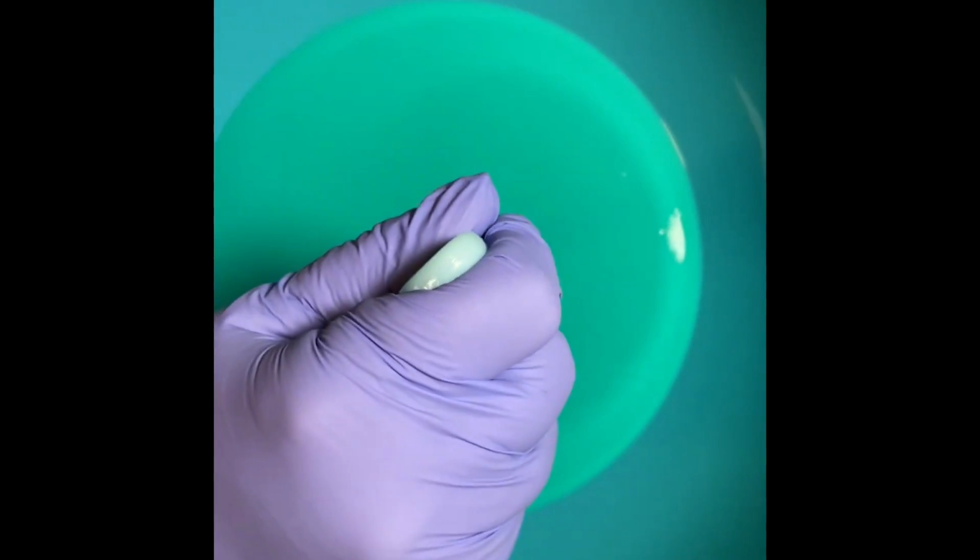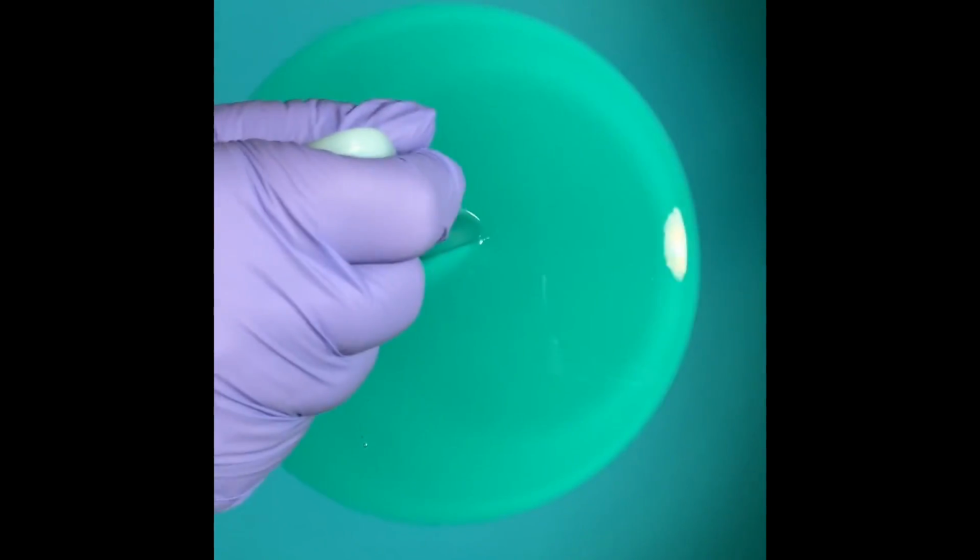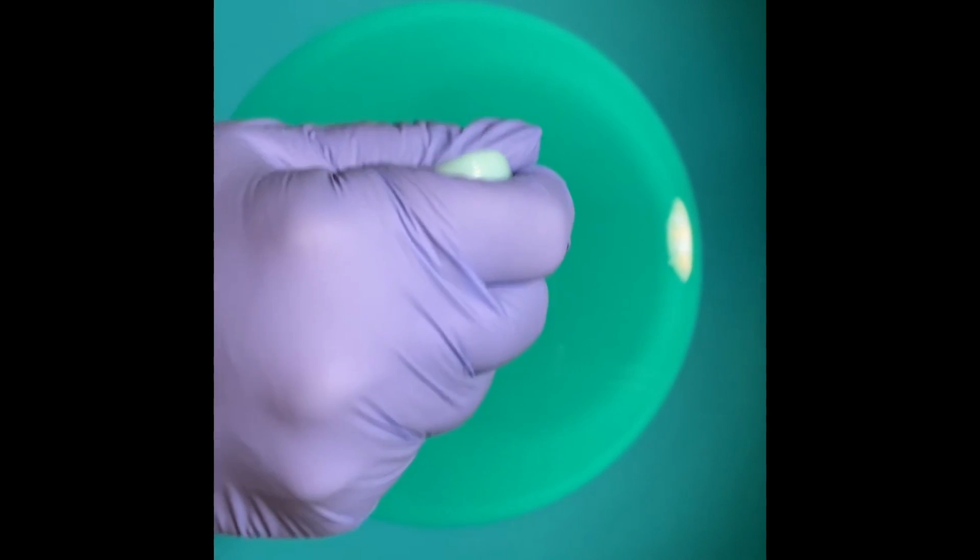I think I've gotten everything out of here I'm going to get out, and I'm just going to let this sit, because what will happen is after it cures, I'll be able to just kind of peel the silicone out, and that will work. All right, so I'm going to actually take this and push down. See, I don't know if you saw that, some bubbles kind of came up. All right, I've pushed down as far as I can go. Hopefully I didn't scratch my mold when I did that. I mean, scratch my thing.